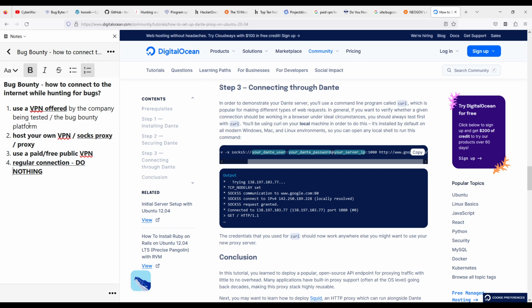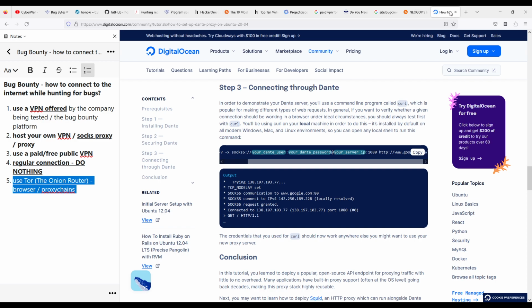Actually, this is the way. I wouldn't bother to use TOR. It's not something I would use for bug bounty, for a variety of reasons.